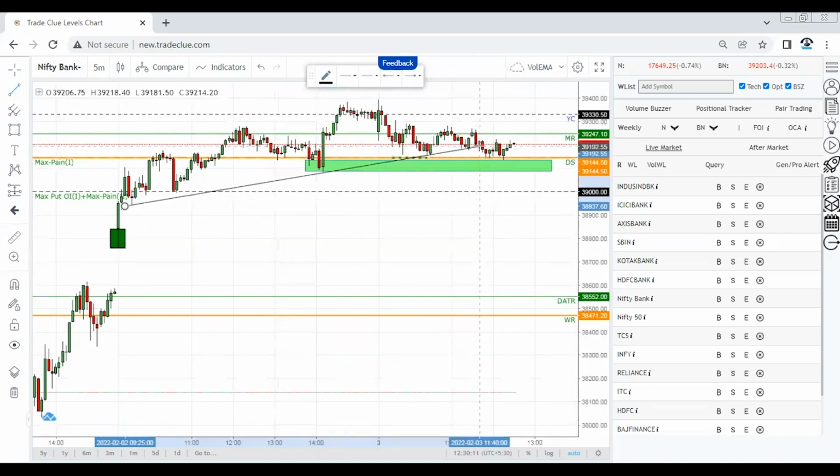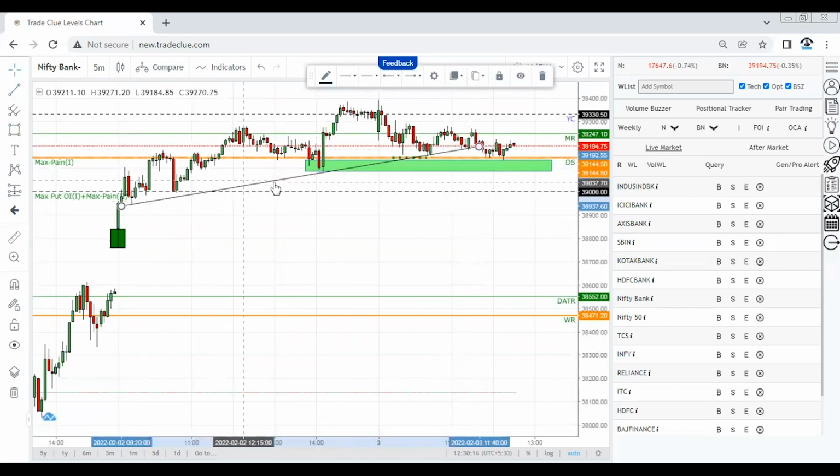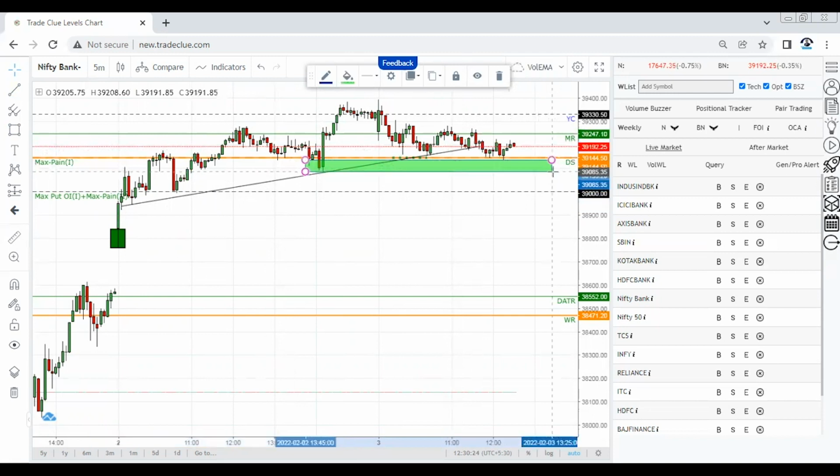Right, so here we can see till here, at least a good trend line structure has been formed. Multiple times the support has been taken by Bank Nifty and it's not going down below 39,100 kind of zone. Now, more importantly, we'll check how the Bank Nifty will behave, because I don't think Bank Nifty will go below 39,000 today, or basically around 39,100 or so, which is very, very important.